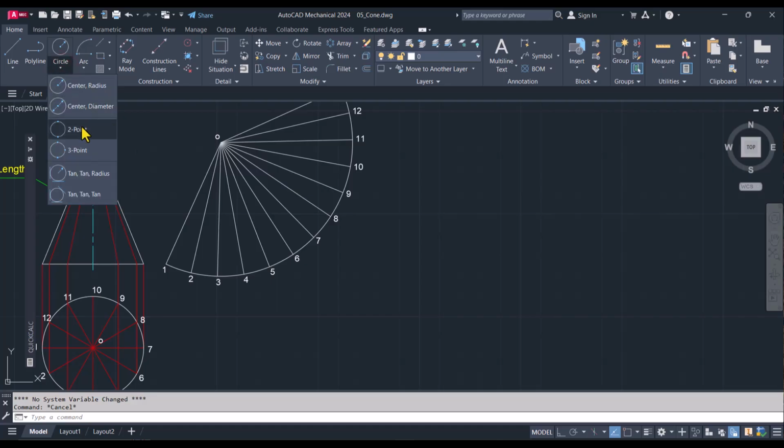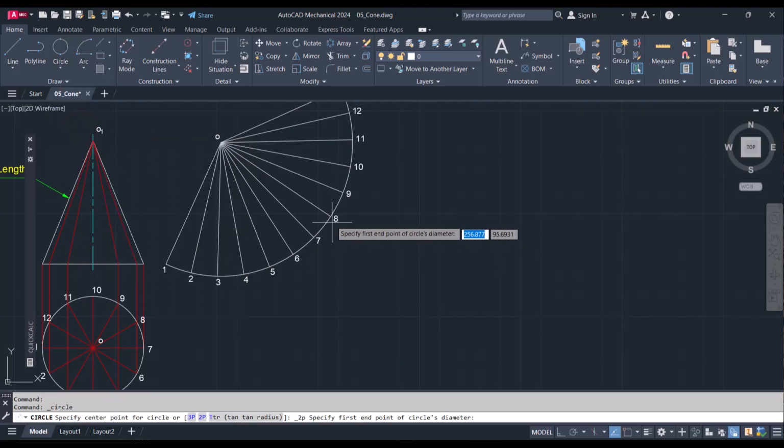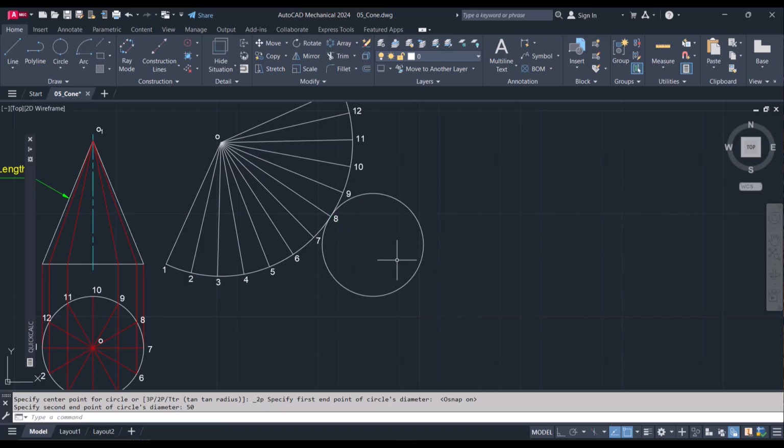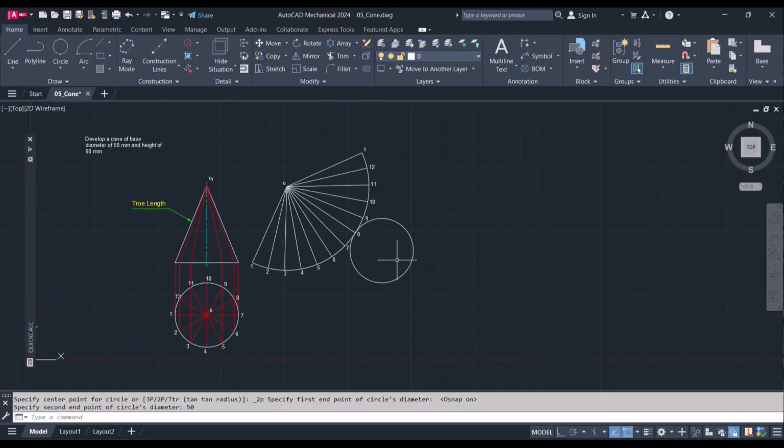So let me use the 2-point method. So I'll click on this, and then let's turn on object snap. So I can click there, and the diameter I know to be 50.